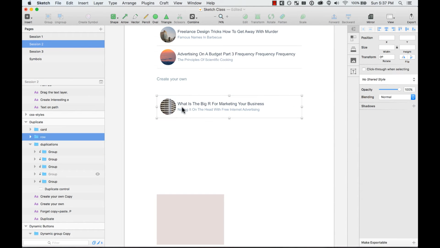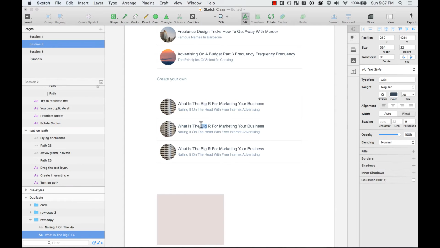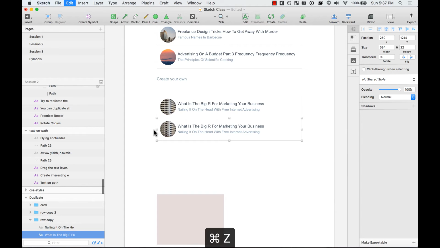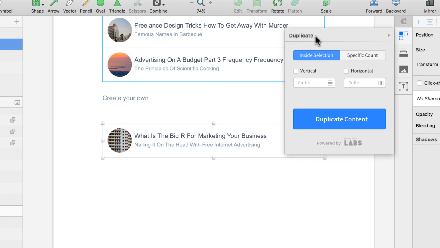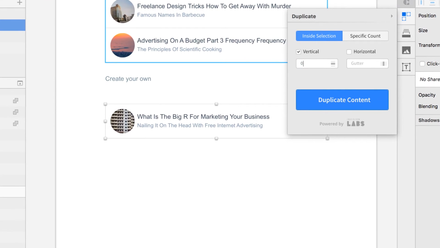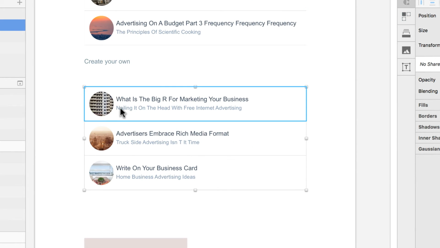Now I want to duplicate it. I can totally just drag and drop the element and manually change the size and the values of each of them, but with this plugin you can do it really easily. So I go here to duplicate, choose inside selection, check vertical, add a gutter of 0, and duplicate content, and it automatically creates 3 elements for me.